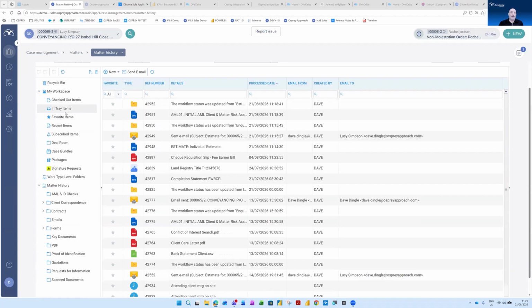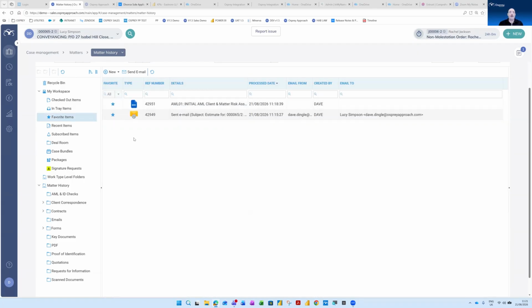And towards the top left, you've got things like smart actions and folders. So an example of those are favorite items. Maybe you're working on a contract or a property title report. You can favorite them by just clicking against the star against the relevant items. When you come back to your matter history, perhaps the next day, click on your favorites. There's those important documents and communications that you can get back up and running very quickly.